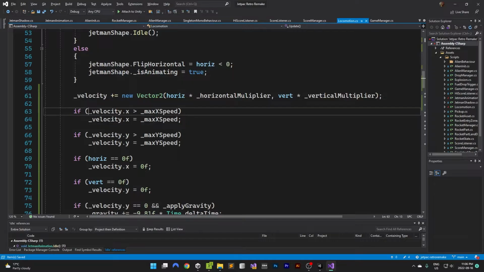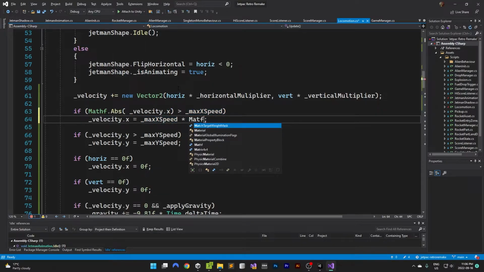So what we need to do is Mathf.Abs of velocity.x is greater than that. So then we do that times Mathf.Sign of velocity.x.